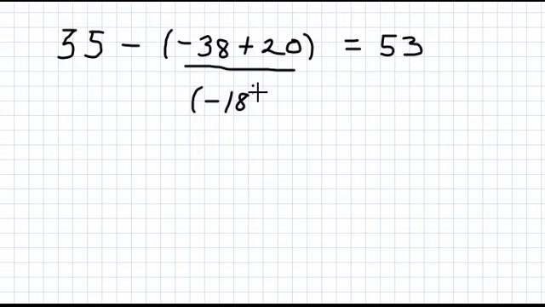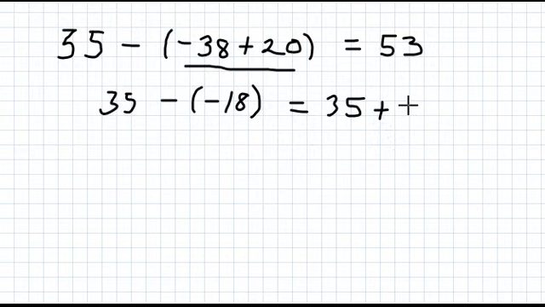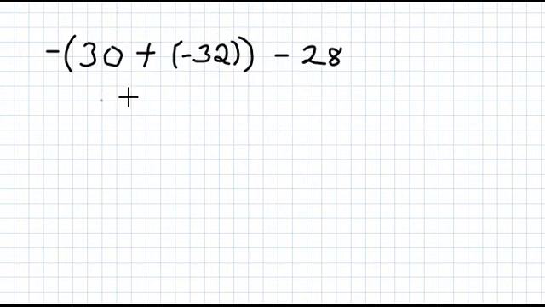So if I were to put a parentheses around this and put that minus there, and we have 35. So to rewrite this, okay, this would end up becoming 35 plus 18. And this should end up becoming 53, unless I did something terribly wrong, but I do believe 3. Let's see, 4, 5, yeah, 53. Alright, let's look at another one.